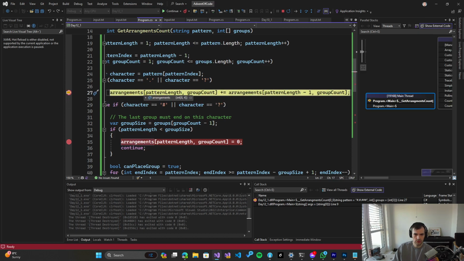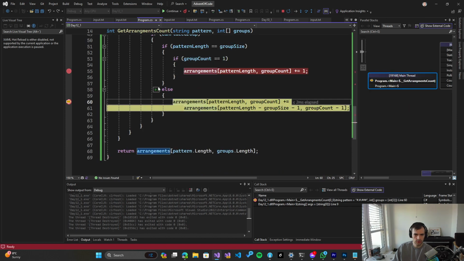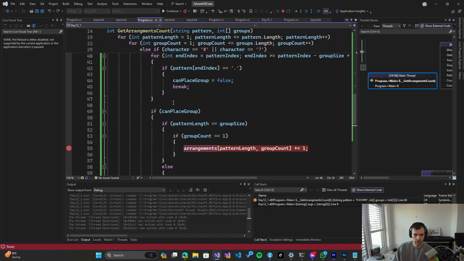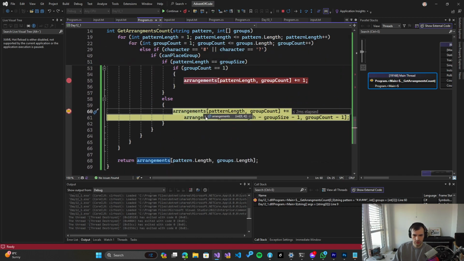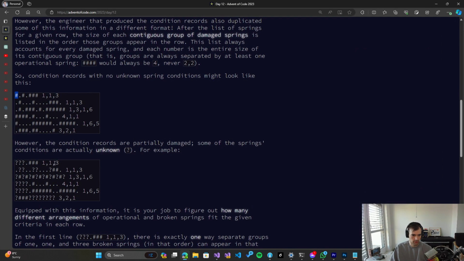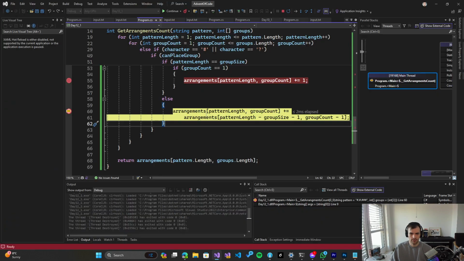Next, for 2, 3 should be also 0. And now we're at pattern length of 3 and group count of 1.